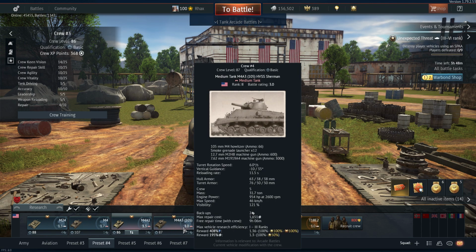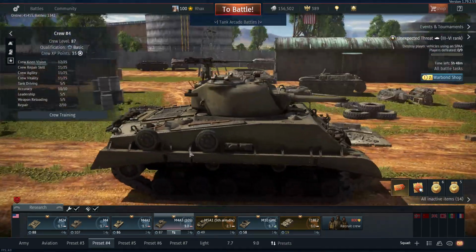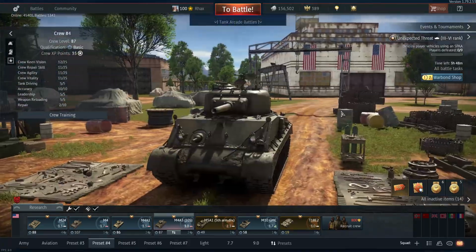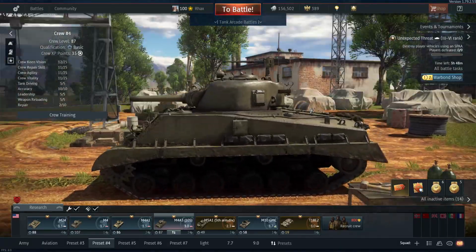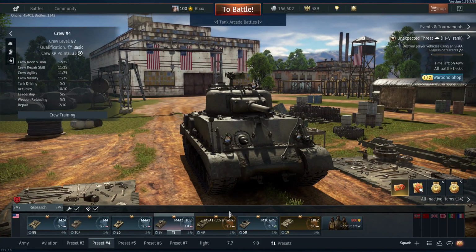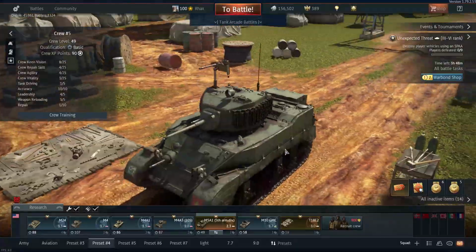There are weaknesses in the KV-1, but then for some reason I have this in my lineup, a tank I hardly ever play. I hate this tank. I was so glad to get away from it after I got all the modifications for it. It's the M4A3, and it's got the 105 howitzer in the front. I don't like it.